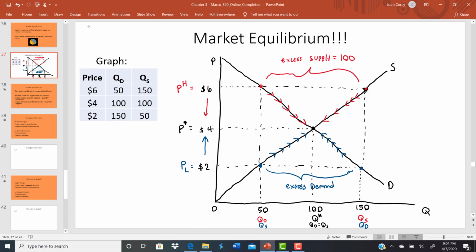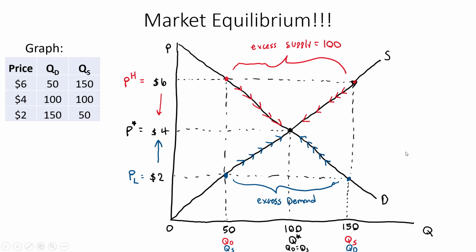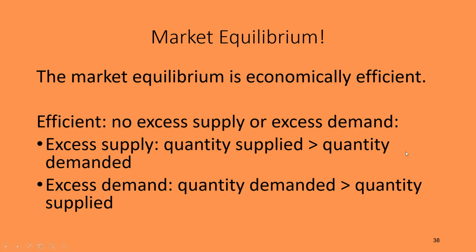And again, we have an equilibrium price that encourages people to produce the exact amount that people want to buy at that price. Which is why, for the most part, when we're not in a pandemic, but just under normal circumstances, when you go to a store, whatever goods you're looking for, the store tends to have them. At the same time, they tend to not have a bunch of goods rotting on shelves that nobody wants. You usually have the right amount of goods at the stores at the right times, and it happens through this market process, right? All right, so with that in mind, that's what this market equilibrium looks like. Again, there's no excess supply or excess demand in this particular market. As long as the market remains unregulated and free to operate, that is usually the case.